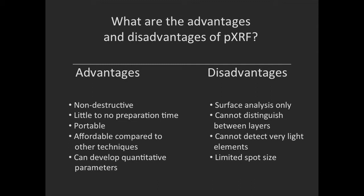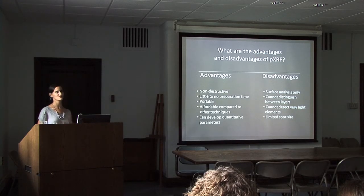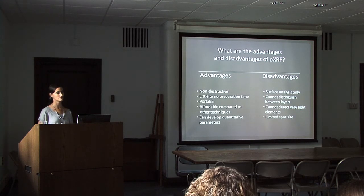We have so many materials in this museum that are very large, very difficult to get from one part of the museum to the other. Some of our material is very fragile, and if we can avoid moving it, we can protect it. So by being able to bring the equipment to the artifacts, that's another advantage that this type of portable unit affords us. And now that the technology has gotten more affordable, it's far more affordable compared to other techniques. We're also working on developing quantitative parameters. This is something that we chose an instrument that gives us a high level of control, and we can really fine-tune the parameters that we are asking of it.